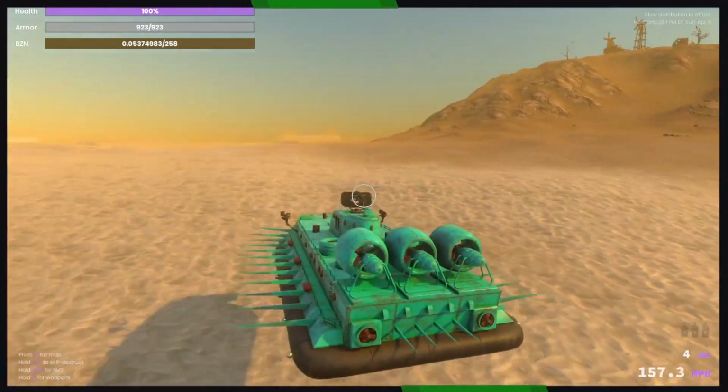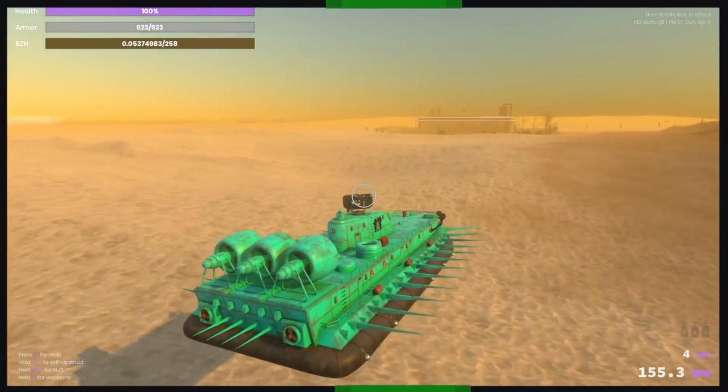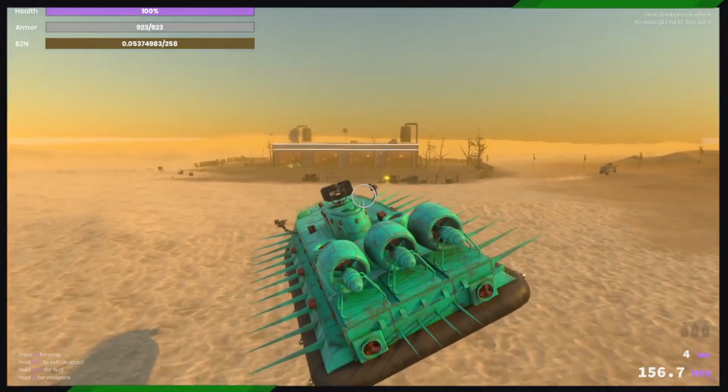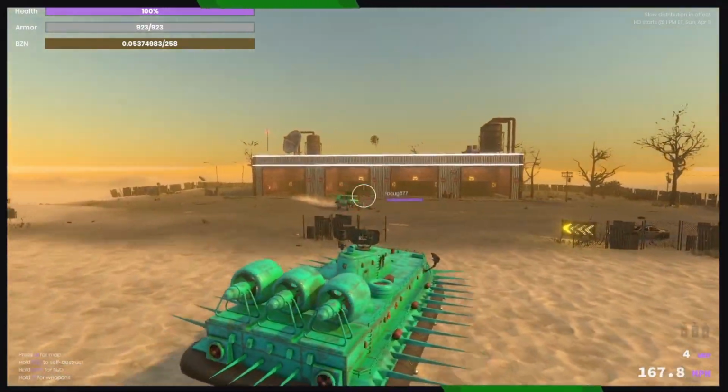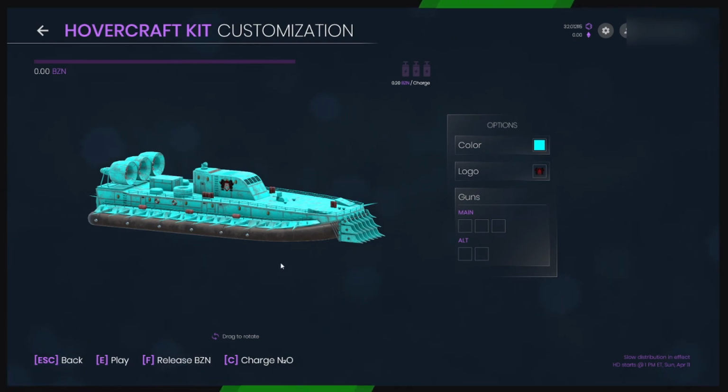I mean, it is a little bit difficult to control. It's not as stable as the Lambo is. But again, it's not supposed to be. It's a hovercraft. I can easily get into the garage. Now, I do want to see how the NOS affects all these vehicles.